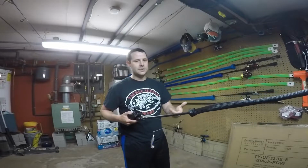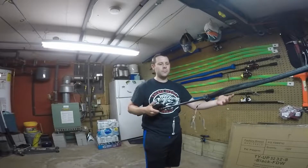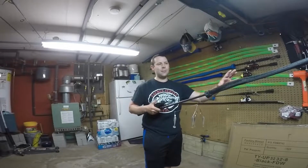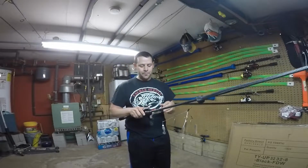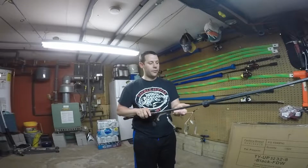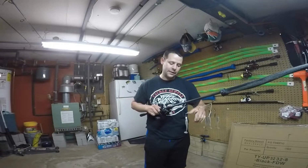That's also why I'm using 65-pound braid. I do happen to throw an Alabama rig on it, and I do throw big swim baits on it when I'm throwing them. That's not something I'm really good at, and it's not something I use specifically right now. But this is the rod and reel for my frogging setup. This is also a 7'6" medium heavy.